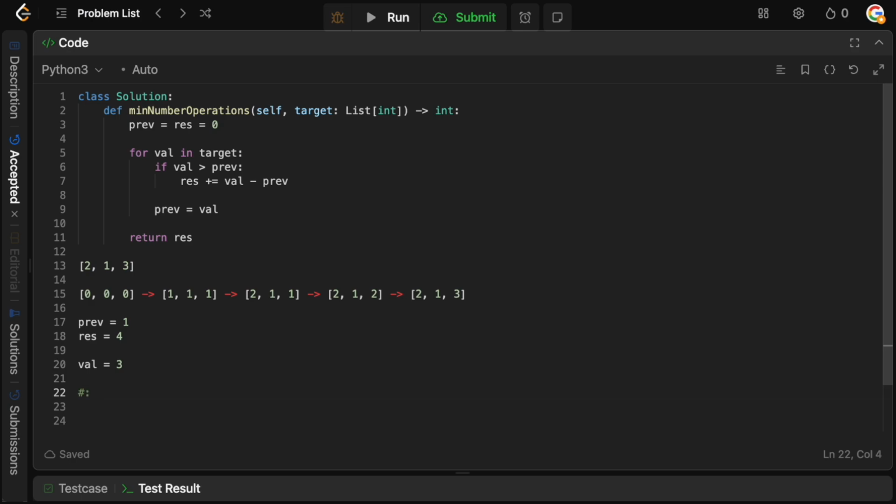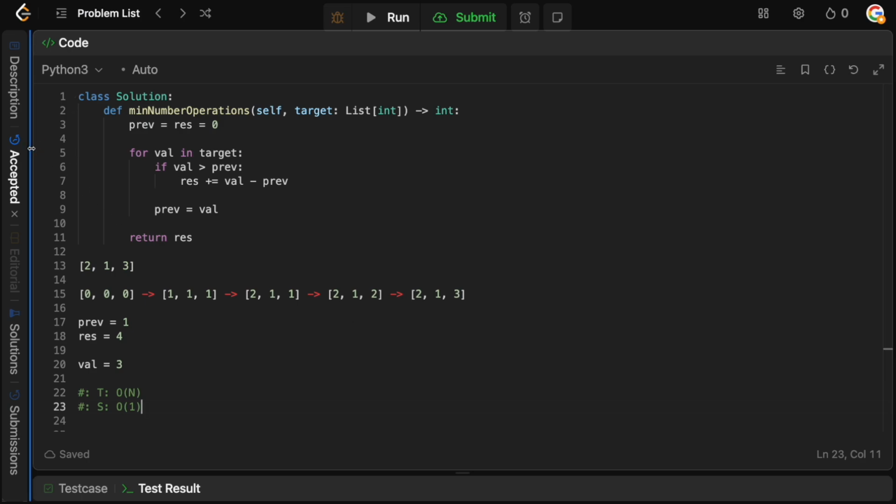Before we go, last thing we need to do is just talk about the time complexity. Obviously, all we're doing is just going over the array from left to right. So this is just going to be big O of n. And for the space complexity, we just have two kind of pointer variables here. So it's going to be big O of 1. So that's how you solve this problem.